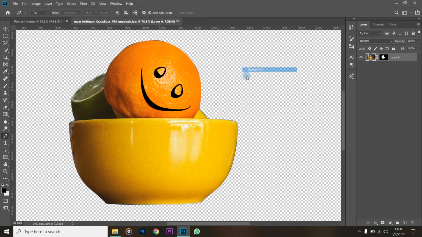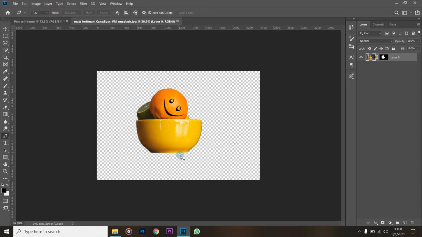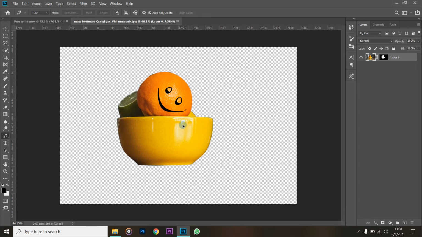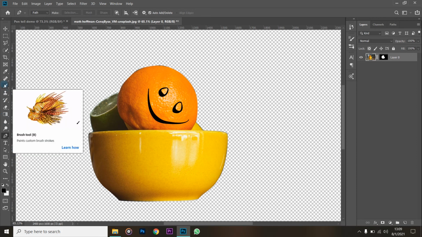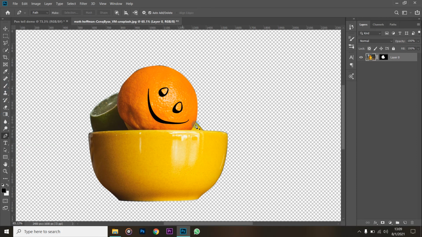Okay, so that's stroking. You can create a path using the pen tool, and then after that you can stroke the path to get a line. So in this way, you see the line I created was created using the pen tool, but the stroke came from the brush.